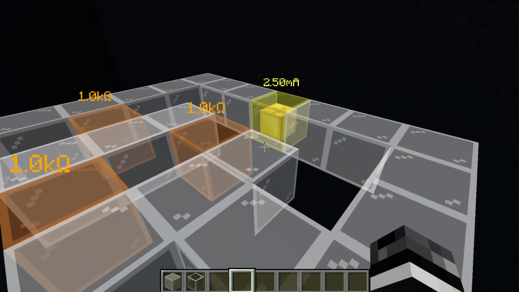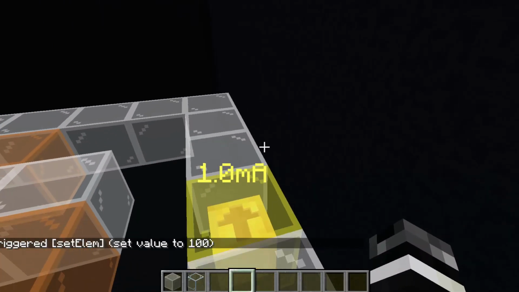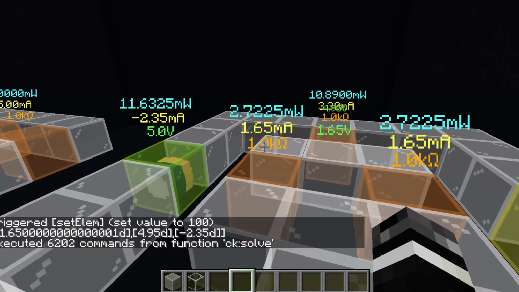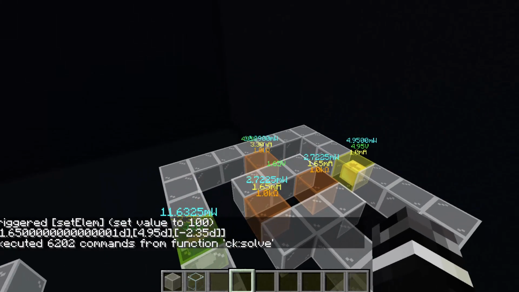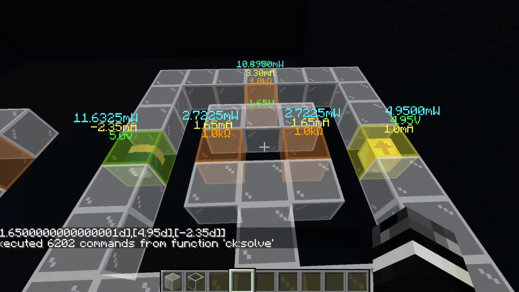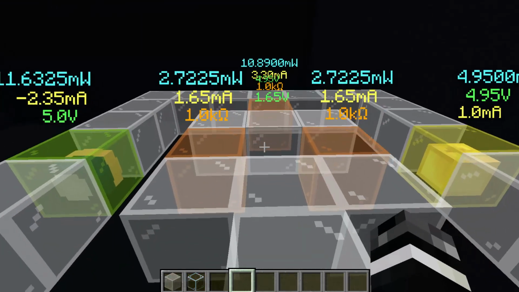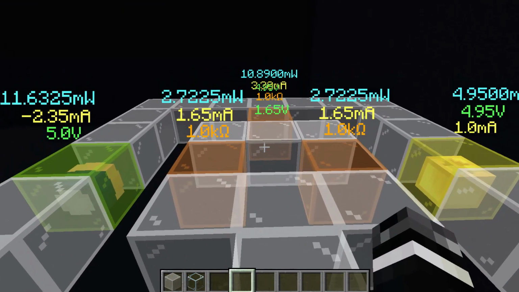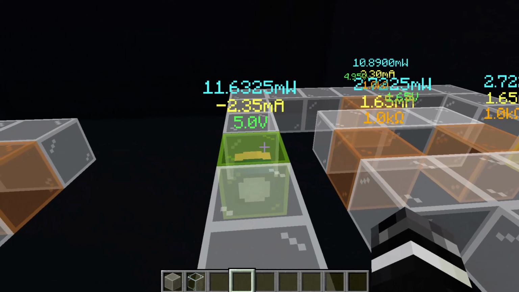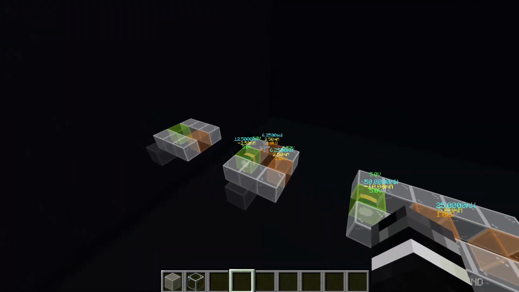So let's go ahead and flip these back around and set this back to 1.00 milliamps and run it, because that's what I use for my examples here. So there we go. We have all the values again. You'll see that it's not 100% perfect. There are some flaws, but that's because there's numerical diffusion, because Minecraft does not work with decimal points too well. And there are a lot of places where error accumulates, and we'll see that during the presentation. So yeah, we have all these.